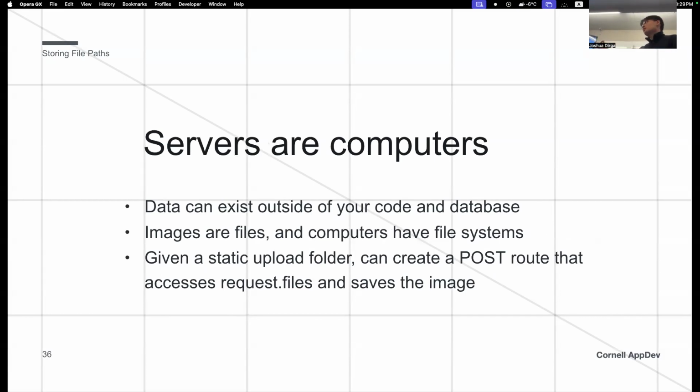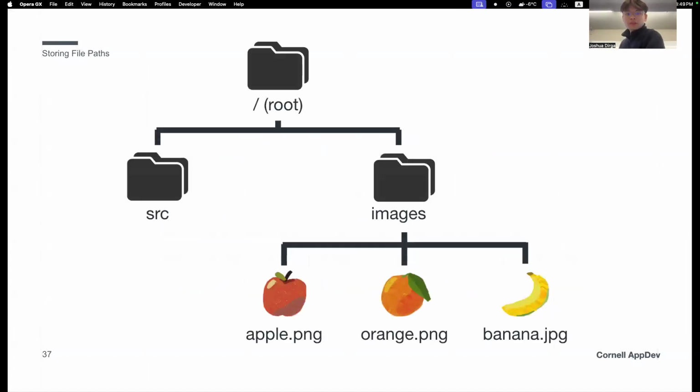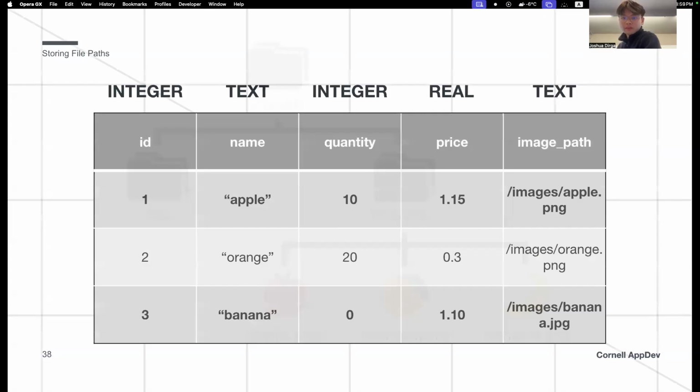So you can store it as an image and then you can have a path. And you can add a post route so you can basically store images with just a path. And that's faster because instead of a blob, you have just /images/blah blah blah.png, for example, which is better. So it looks something like this. You can have your source folder, you can have images on the side. And a lot of front-end projects actually have a structure like this. But yeah, it will look like that.